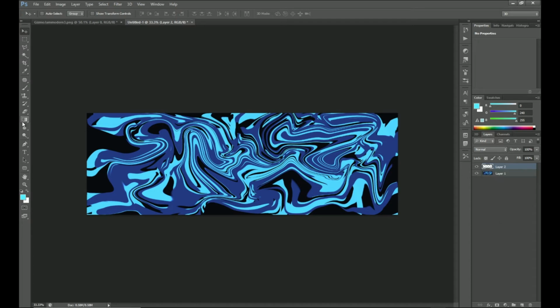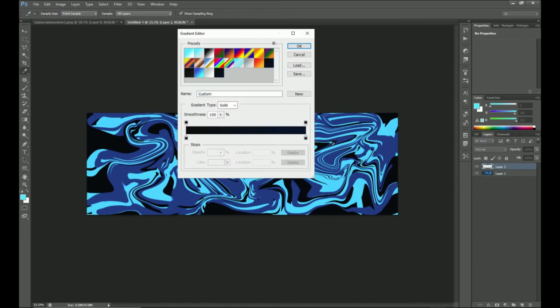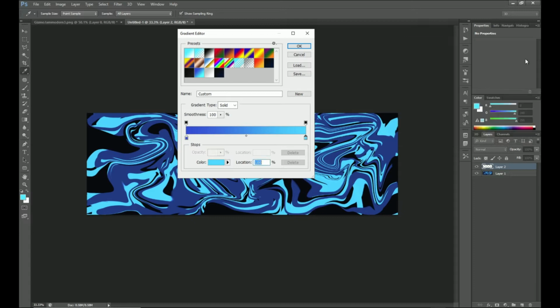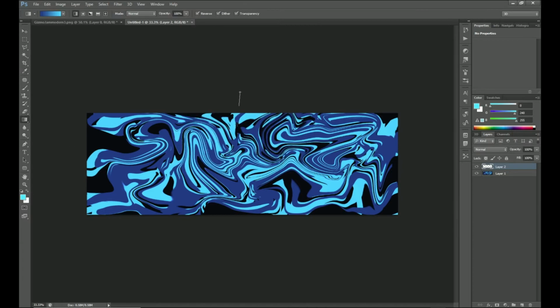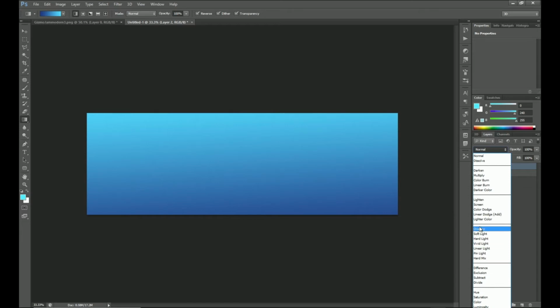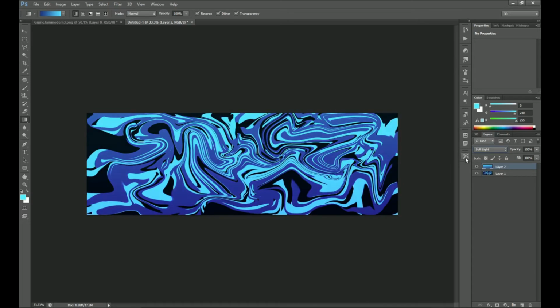Right, on the layer above, you want to create a gradient with your colour scheme. So make it fade from a, well here we go, we have a set one here. Make it fade from a highlight, so just pick a highlight from your piece and pick a mid-tone. And with the gradient tool, just drag like that. So it's like that at the top and slightly dark at the bottom. Then you want to set it to, I believe it's soft light.